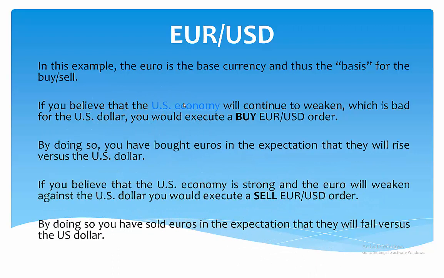By doing so, you have bought euros in the expectation that they will rise versus the US dollar. If you believe that the US economy is strong and the euro will weaken against the US dollar, you would execute a sell EUR/USD order. By doing so, you have sold euros in the expectation that they will fall versus the US dollar.